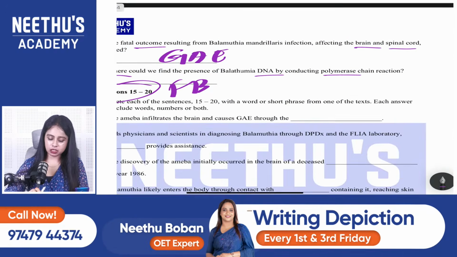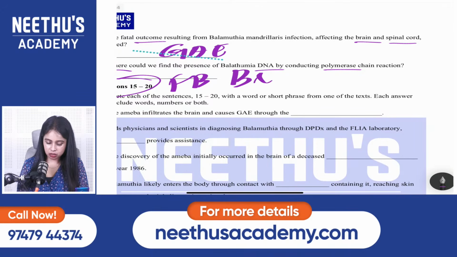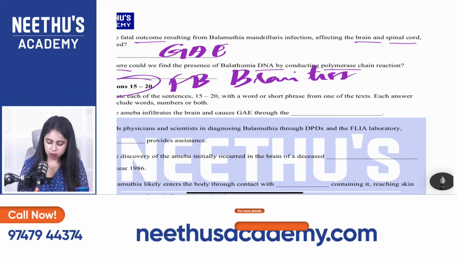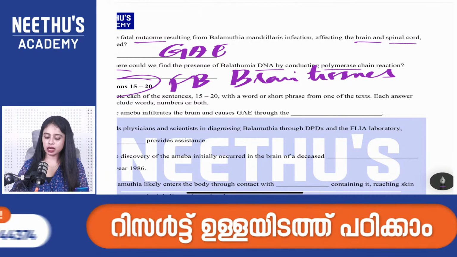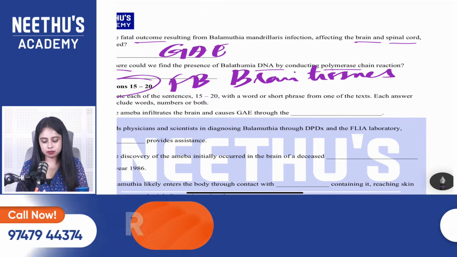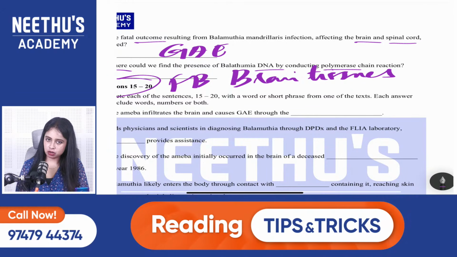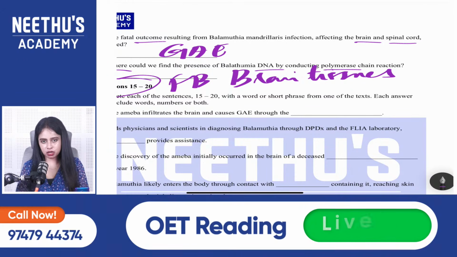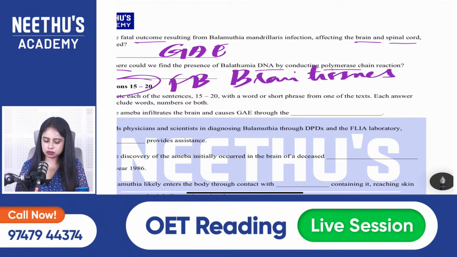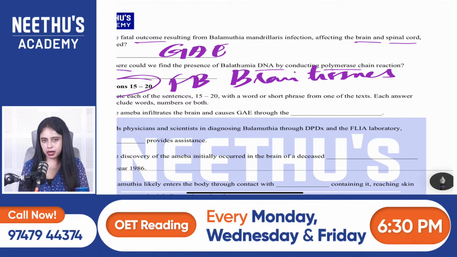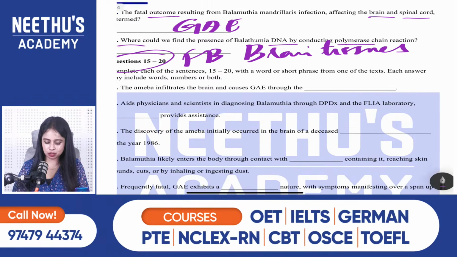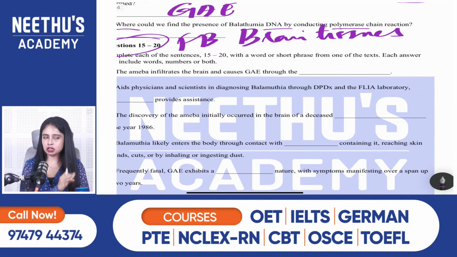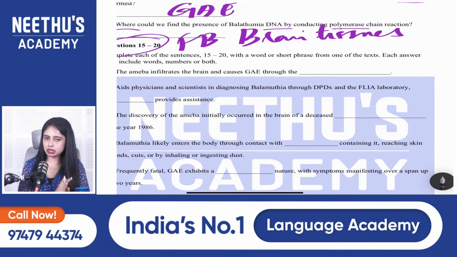Answer, I agree, that is brain tissues. Okay, brain tissues. So answer is brain tissues, but where? In the brain tissues or on the brain tissues, inside the brain tissues, what is this preposition mentioned in the paragraph? So now I'm just moving to the next question. Please do comment. When it asks where, exactly that preposition should be there. So please comment.